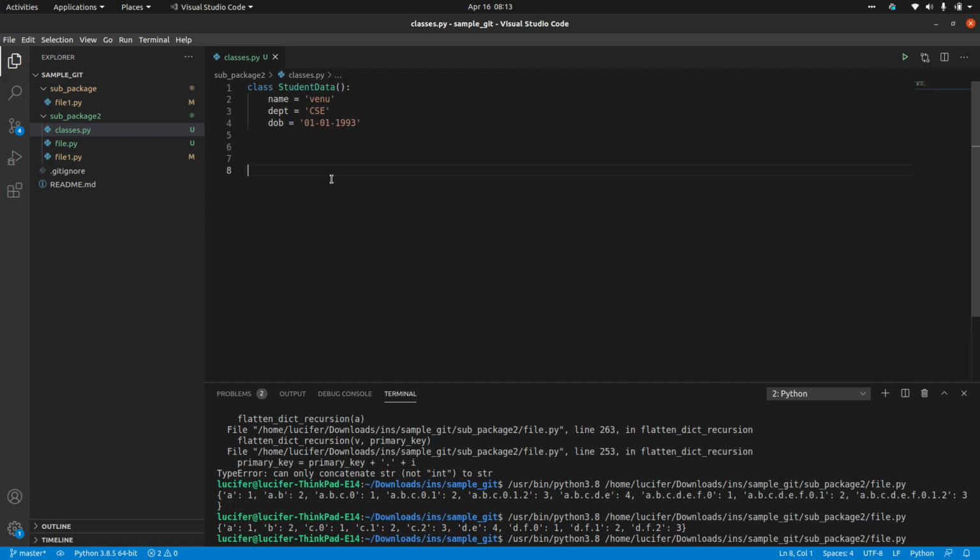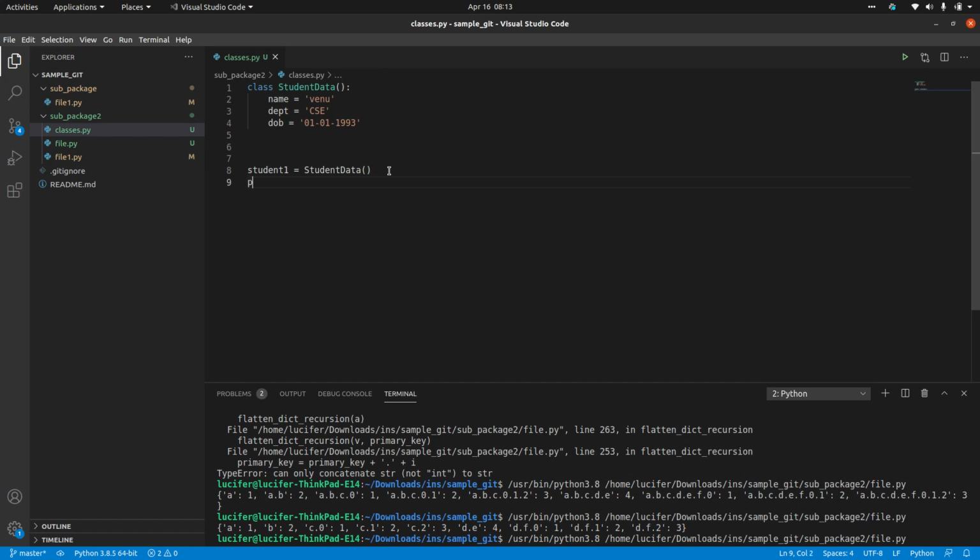Okay, now I need to create an object for this. Okay, an object of this particular student data. Okay, how you create an object? You will just define some student, let's say student 1 equal to student data, right? So you are just calling that particular class and storing that into the student 1 variable.